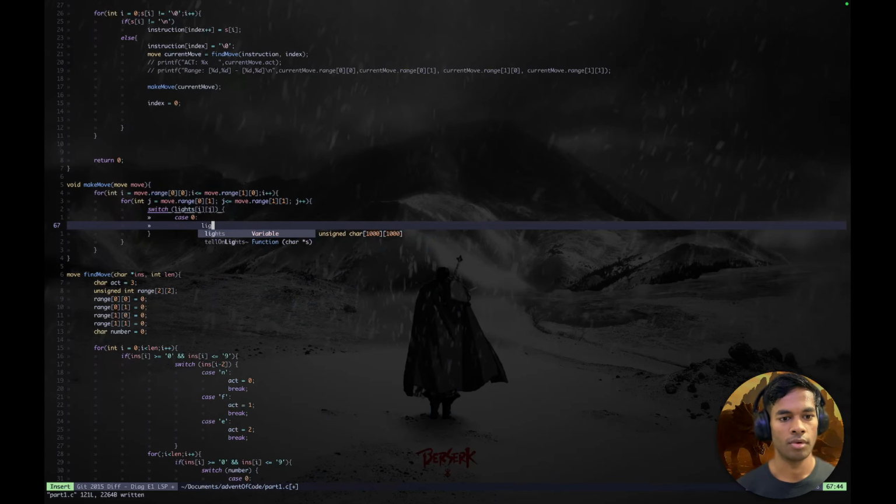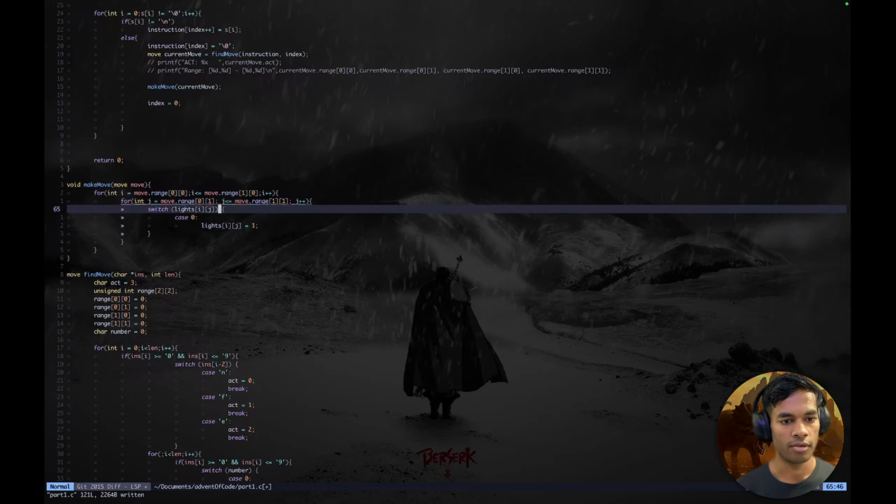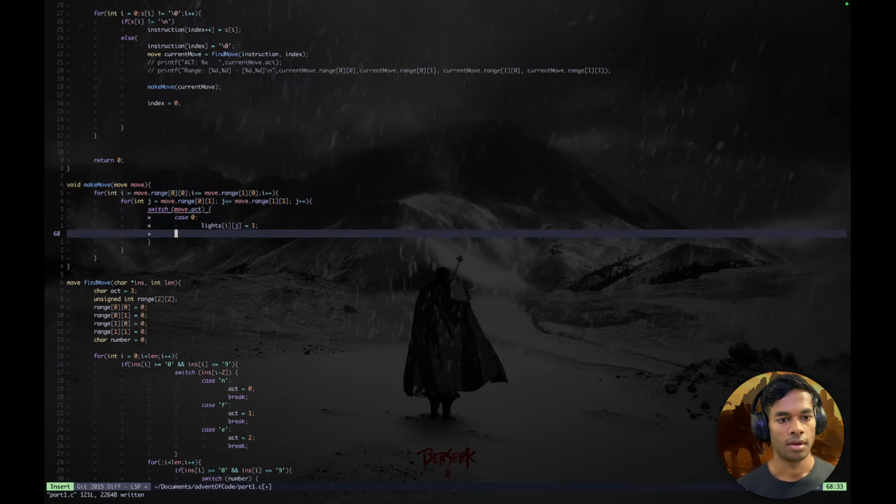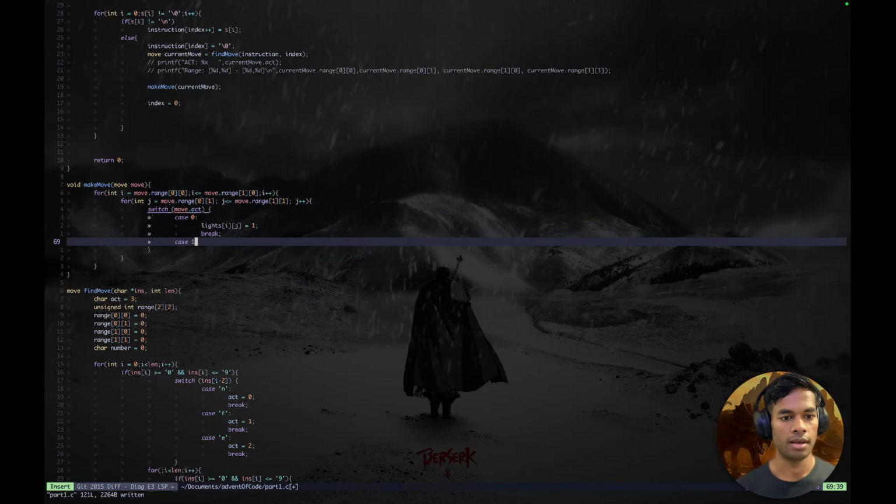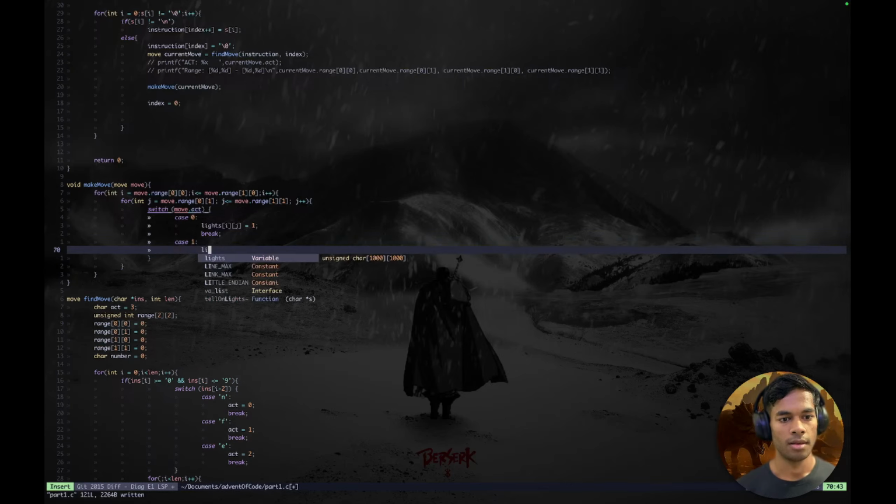Then I need to do lights i j equals 1, and I am stupid. Not this, here has to come move dot act. And then after that just break, and case 1 means lights have to be turned off.